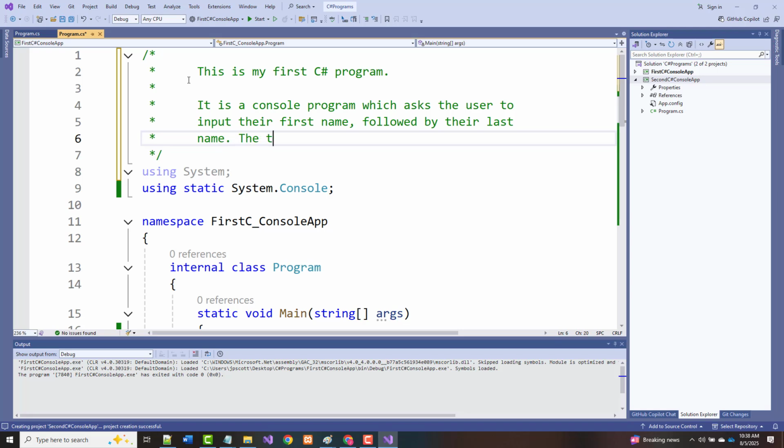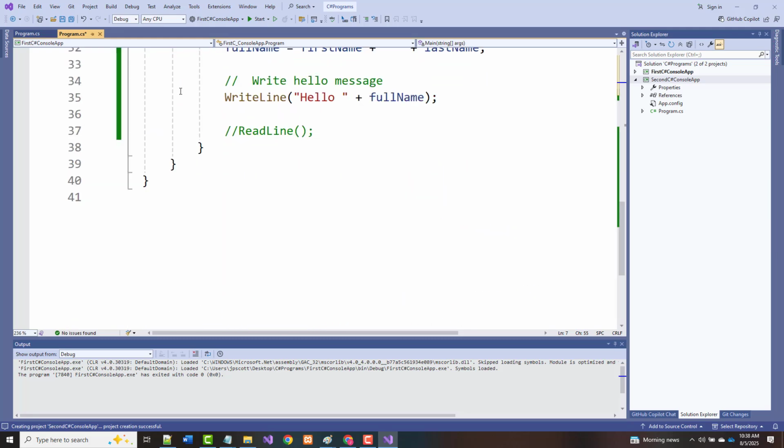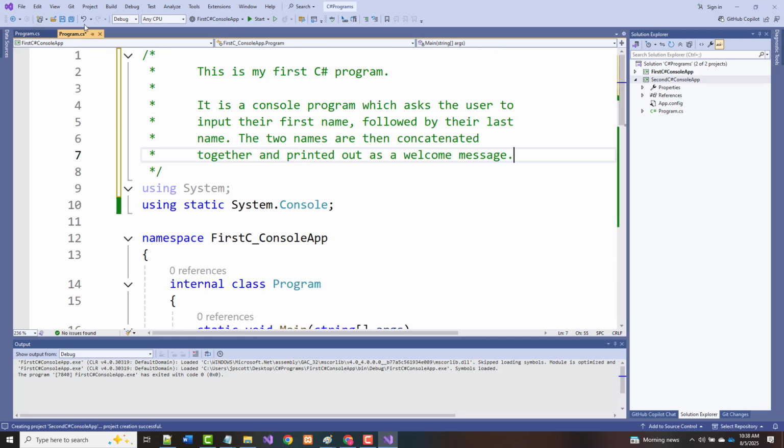The two names are then concatenated together and printed out as a welcome message. I'm just making that up. You, of course, could put anything in the world in there you wanted to. All right, so there's our first one.